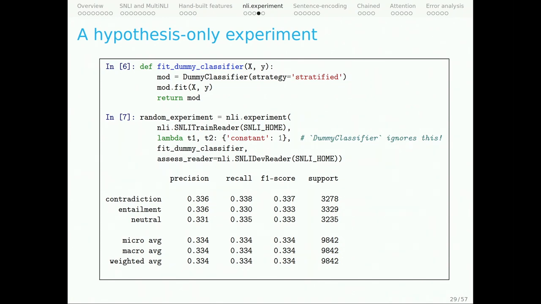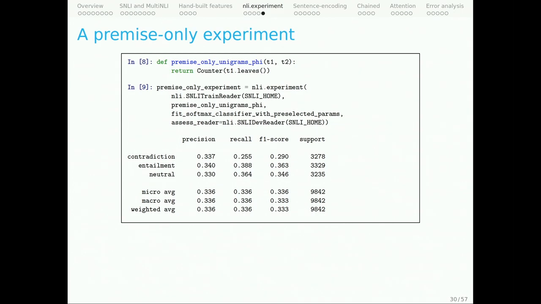And then someone asked, what about premise-only experiments? And I had not thought enough about that. So in the moment, I think I said something like, well, based on what I said, they ought to be pretty good as well, because the same kind of biases are telling you, for example, that if I give you a general word, it's likely to be a hypothesis. Conversely, if I give you a very specific word, it's likely to be a premise in an entailment pair. And very specific things are likely to participate in contradictions, because they're likely to exclude other event descriptions. All of that leads to thinking that a premise-only baseline ought to be pretty good.